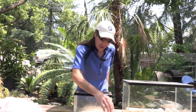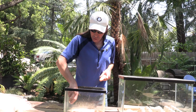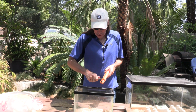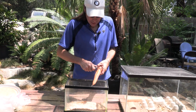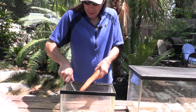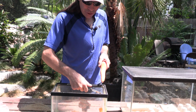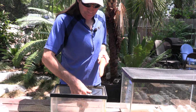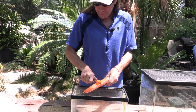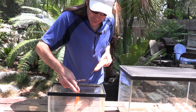But also, they need moisture. So, for your worms, you're going to use either carrots or cucumbers. And for the worms, I like to shred it like this and make it nice and easy for them to get some. And they'll be a little stirred up because I just changed the substrate, but you'll see. Maybe we'll do a time-lapse video and show how they eat this. And that's good. That's good for them.